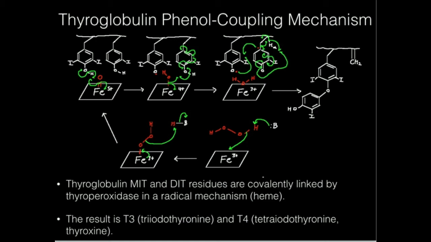There are multiple theories about how this coupling occurs — whether homolytic radical or heterolytic. Using the homolytic theory, the radical from one tyrosine couples with the radical from the other, ultimately giving T3 (triiodothyronine). The portion that was attached to one ring and is now cleaved off is left with a double bond — this is called dehydroalanine, which is alanine with a double bond. If two DITs are coupled instead, the product would be T4 (tetraiodothyronine), also known as thyroxine.